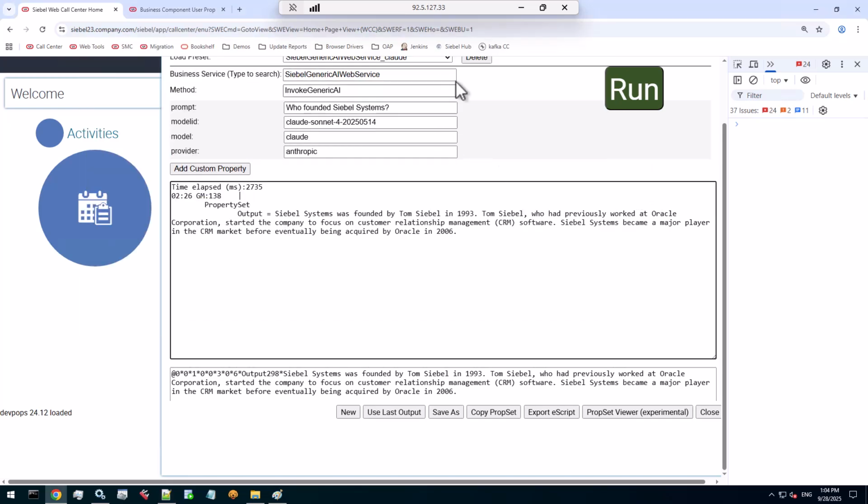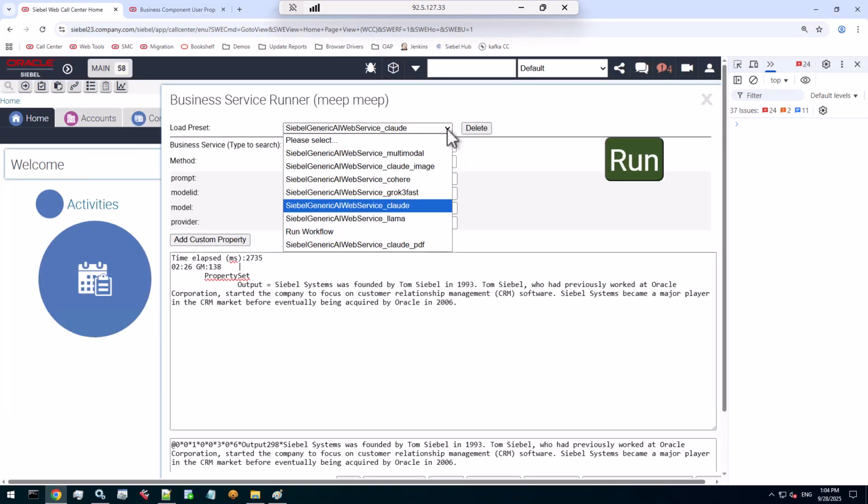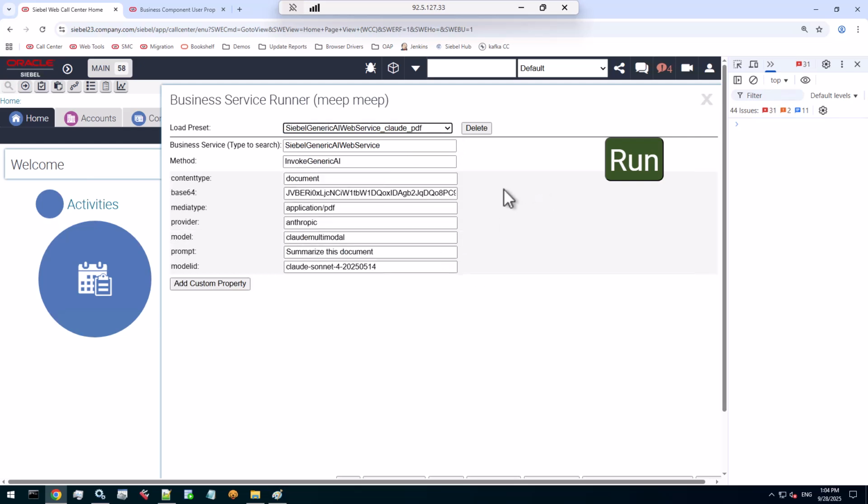And so let's feed it for the final demo. Let's feed Claude a PDF document. So I'm using a file which I dubbed Anthropic Claude multimodal. So using, of course, the necessary parameter to pass in the content type, such as document, the plain base64. Imagine this is a Siebel attachment.